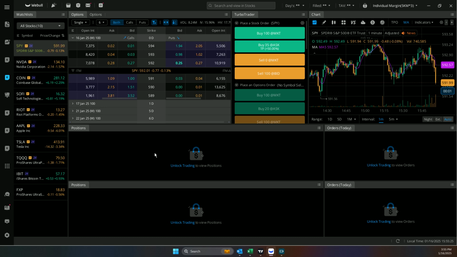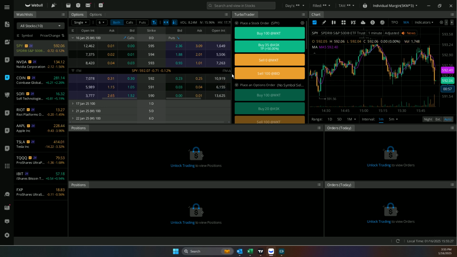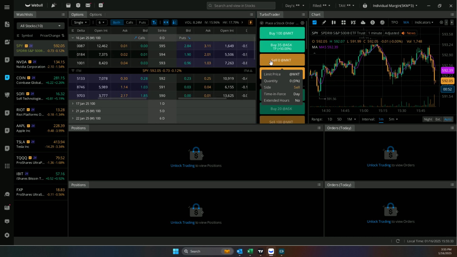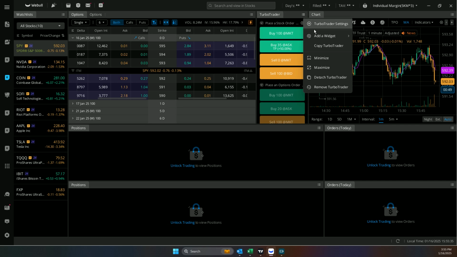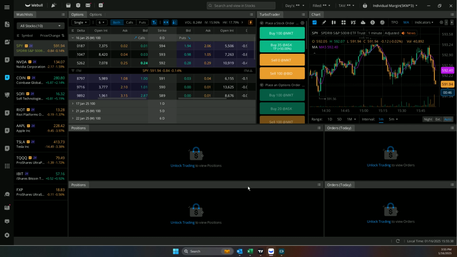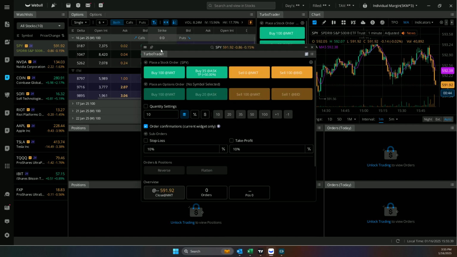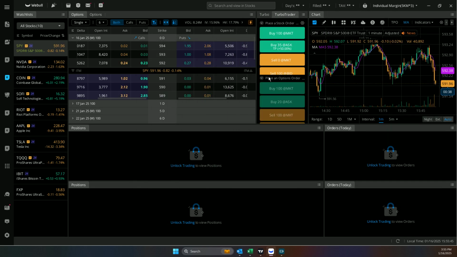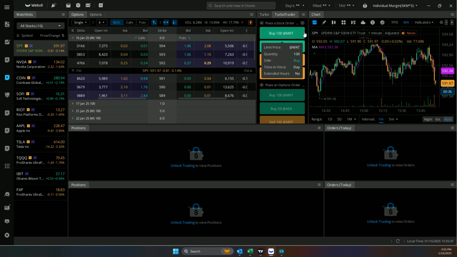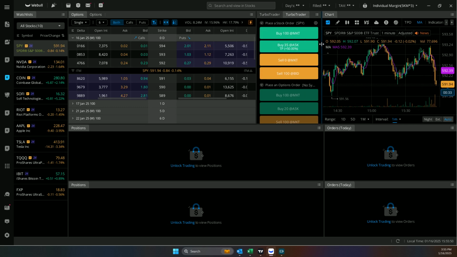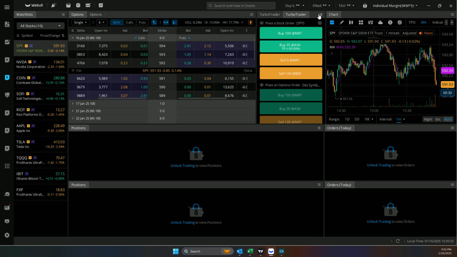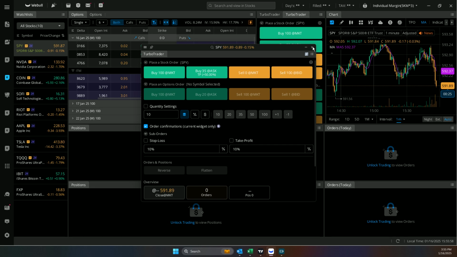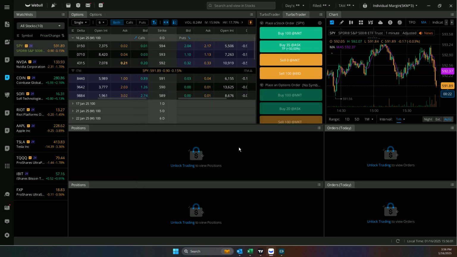So the way I have mine set, again, I have a little more room on my options, so I'm going to bring that over. These are my buy buttons over here, so this is fine. And I actually like to have Turbo Trader on here more than once. Where did that go? Oh, in here. I'm going to take this and I'm going to put it not above it. I'm going to put it in it. There we go. So we have two of those Turbo Traders. I technically trade with three of them. So I'm going to duplicate this again. Copy Turbo Trader. Oh, you know what? I'm going to copy them after, actually. Sorry, but we'll figure that out.